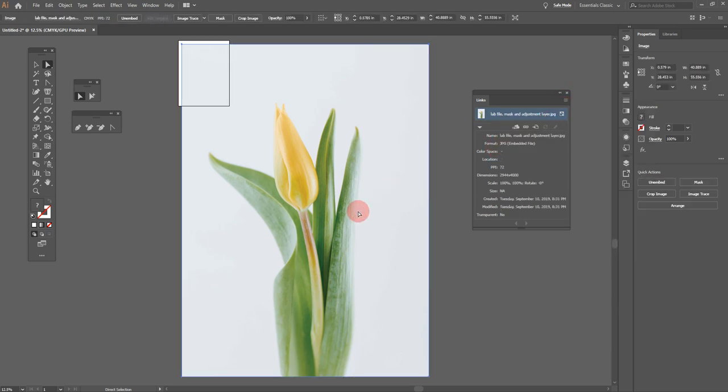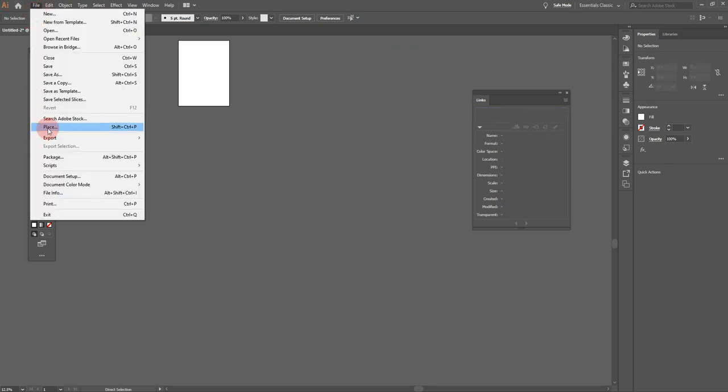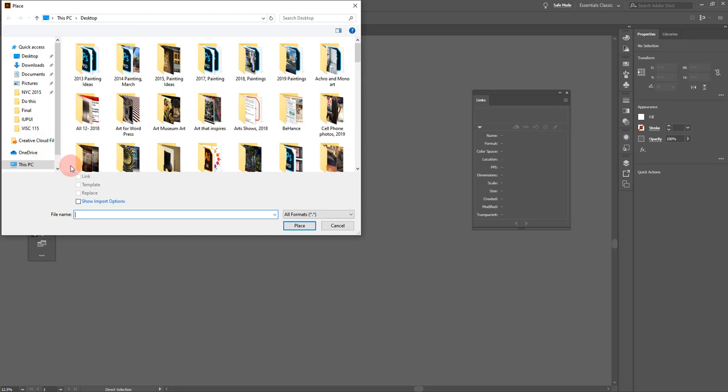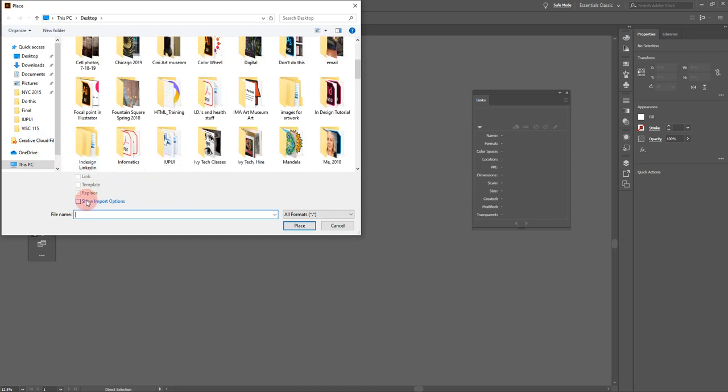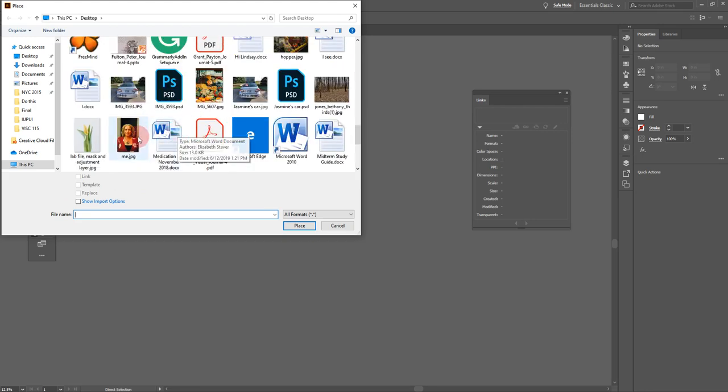Let me go ahead and get rid of this and show you what it would look like if it's linked. So I'm going to go to File, Place, and you see nothing's here except import options. So go down and get the file. Okay, so those come up again. They've turned blue. That means that they are options for me.